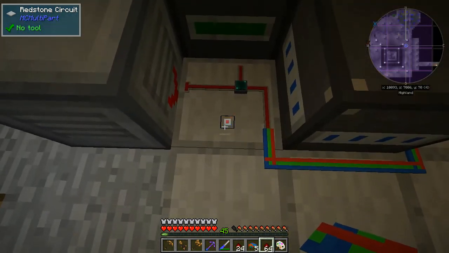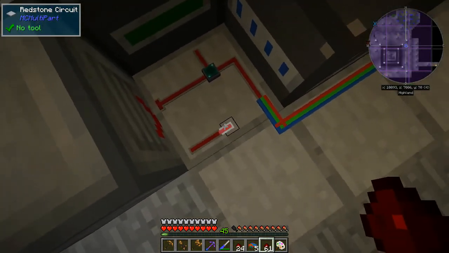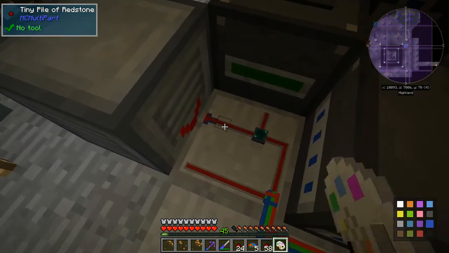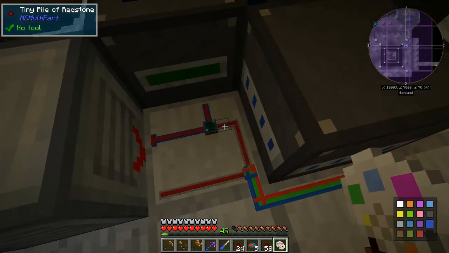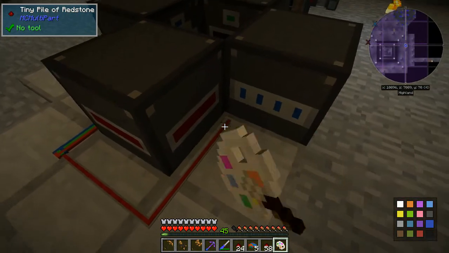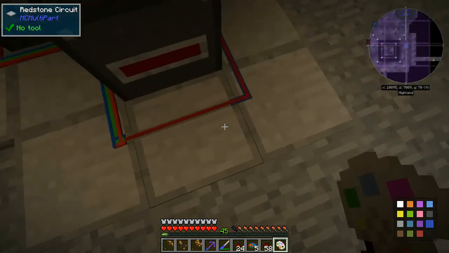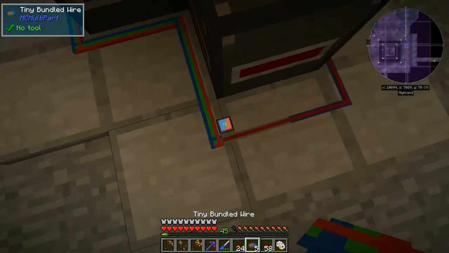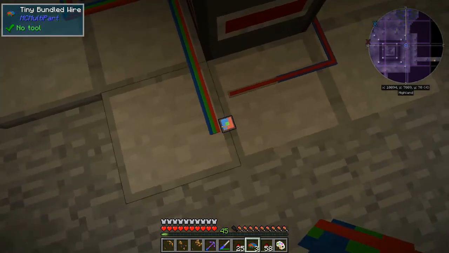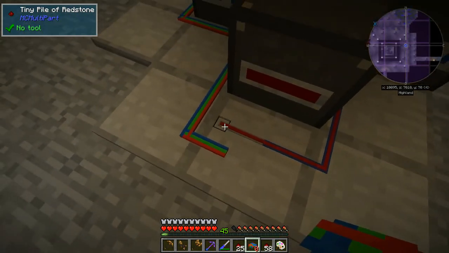Right, so that's cool. Now what we're going to do is we're also going to feed from here straight into the colored cable. We're going to make sure that this is blue. So blue is the one that we want for our pulse. Now, how many more of these have I got? 1, 2, 3, 4, 5, cool.